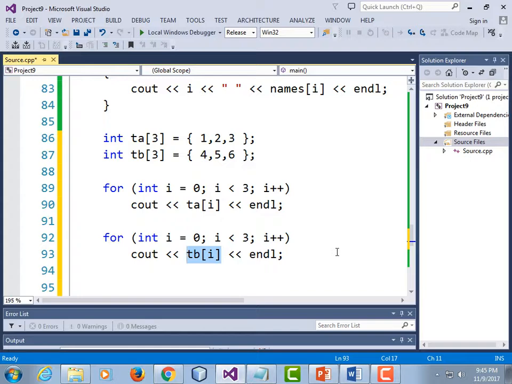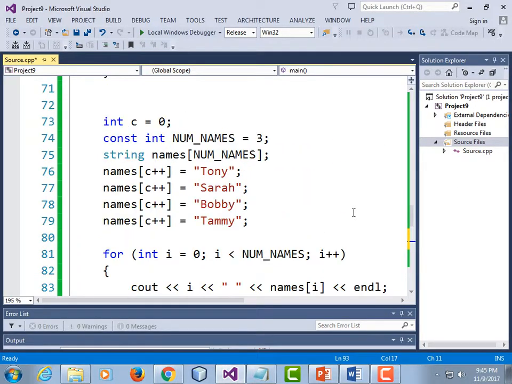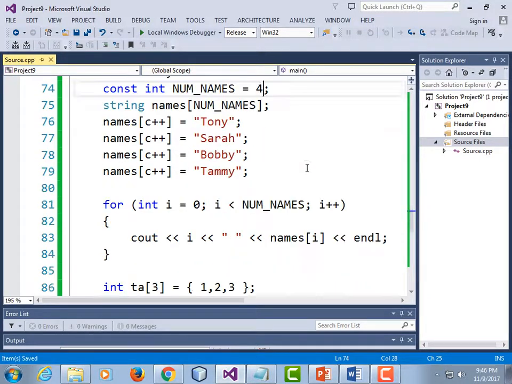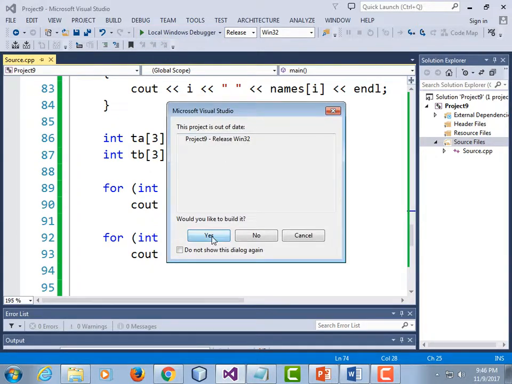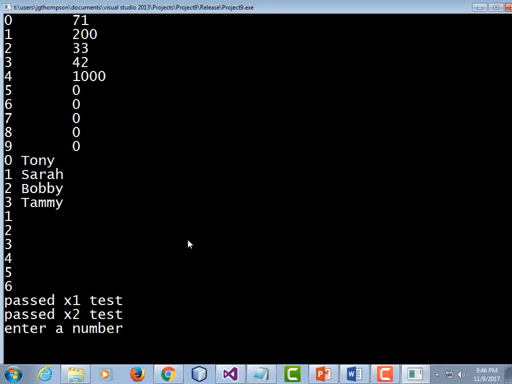I have that error up there about that 4th name. I need to fix that. I'm going to fix that just by changing number of names from 3 to 4, because we really are putting in 4 names. So where it says constant num names, change that to 4. And go back down here and let's run it, and we should see it print out the numbers 1, 2, 3, 4, 5, 6. 1, 2, 3, 4, 5, 6.